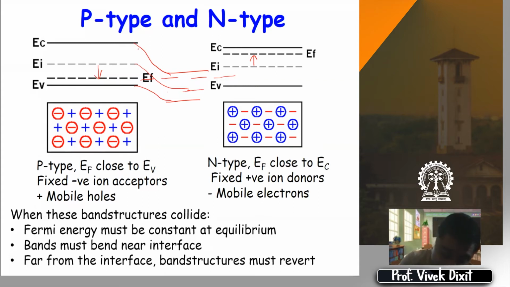Now that means if you see here there are a lot of holes, here there are a lot of electrons. But in this region, in the transition region, what will happen? If you see the gap between Fermi and the conduction band, it is decreasing, right? So that means here the concentration is changing from small n to large n, and in between it is less. And if you see the gap between Fermi level and the valence band, it's increasing, right? So it is changing from a large p to a small p.